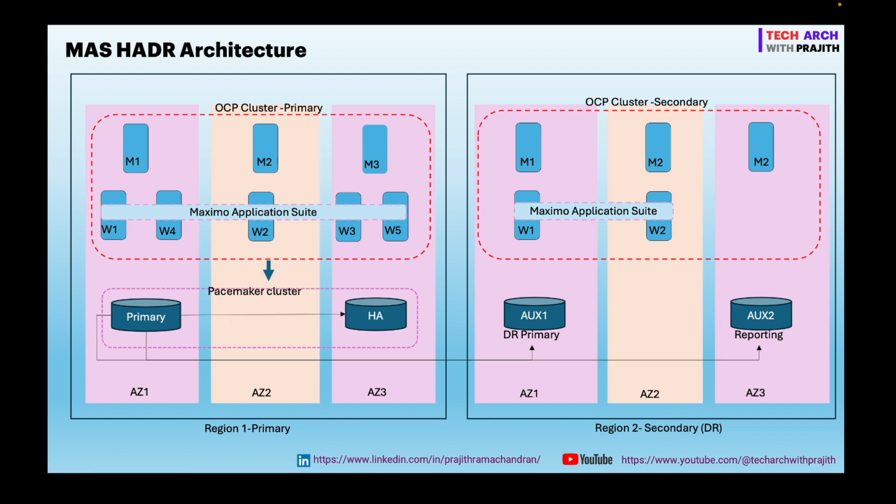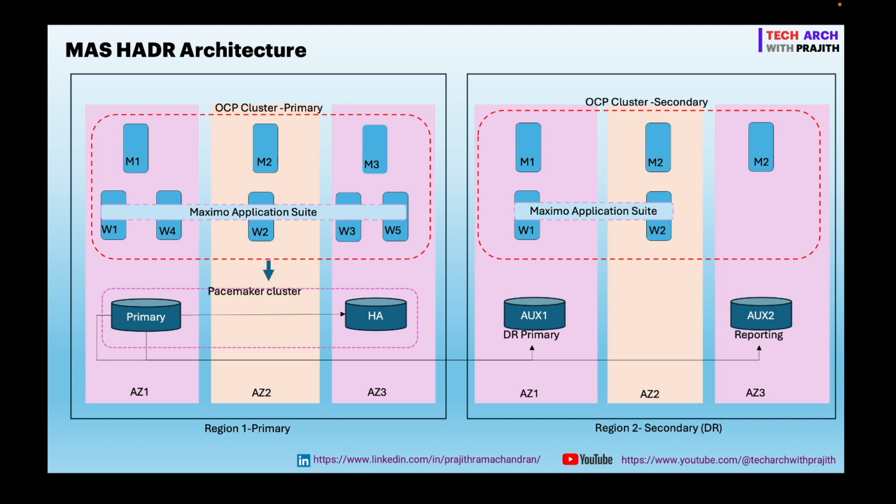DB2 provides multiple sync options from primary to AUX1 and AUX2. If you remember, I talked about this primary syncs with these two databases. So you can see there the load on primary is a little bit high. It has to sync with HA and AUX1 and AUX2. That's why there are two different mechanisms on the sync without any performance impact to the primary. Namely, we have sync, near sync, async, super sync.